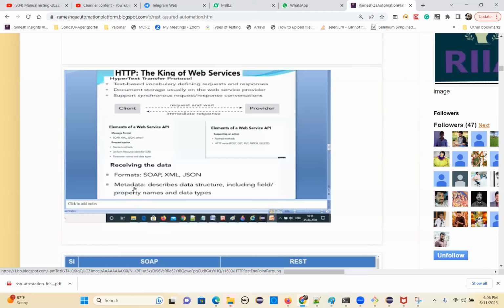PUT is basically just to update. In PUT, there is a U for update. You need to tell which data you want to update, and it will go and update with the latest value.